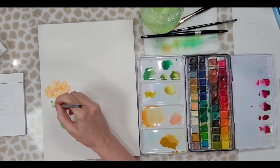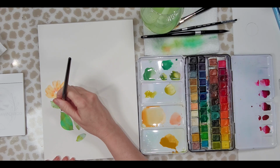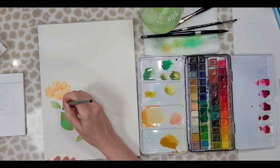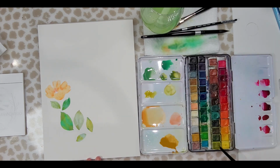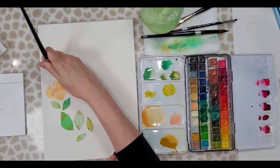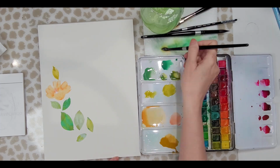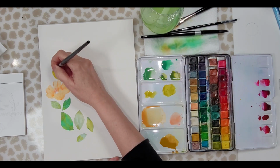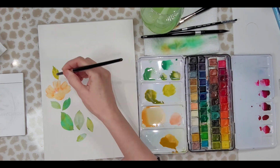I'm going to continue adding some more leaves, and I'm going to go all the way to the top with these leaves, and as I reach the top I'm going to make them a little bit smaller, and I'll also be adding one more smaller flower. And you can see that I'm alternating the colors of the leaves and still dropping in a little bit of the different colors for interest.